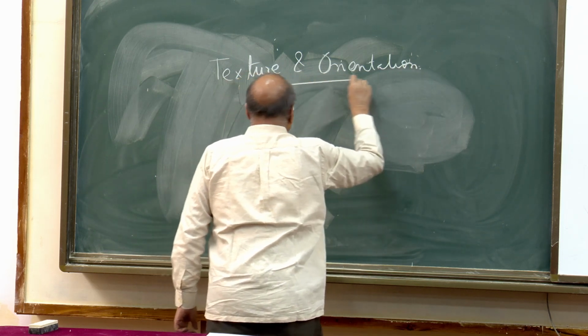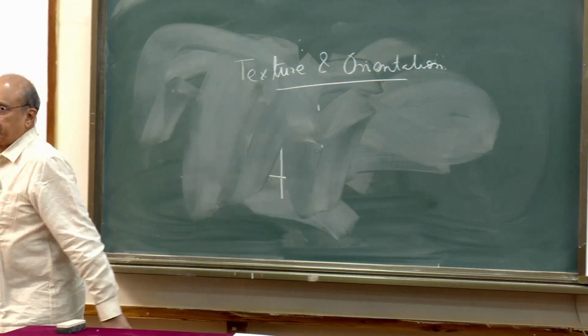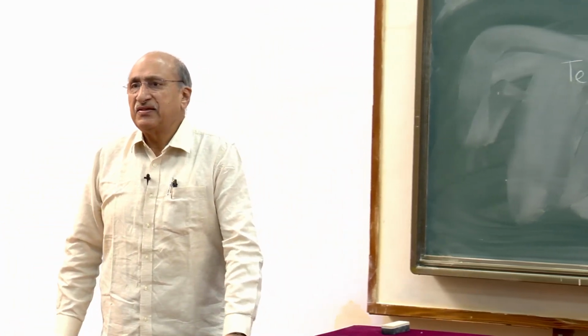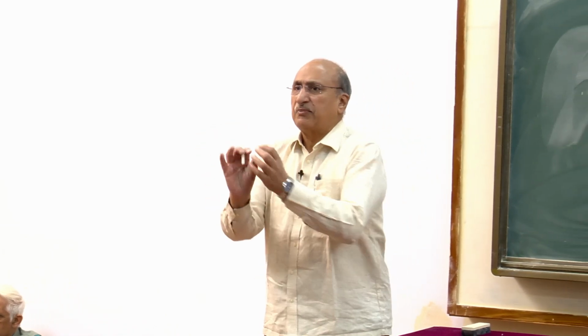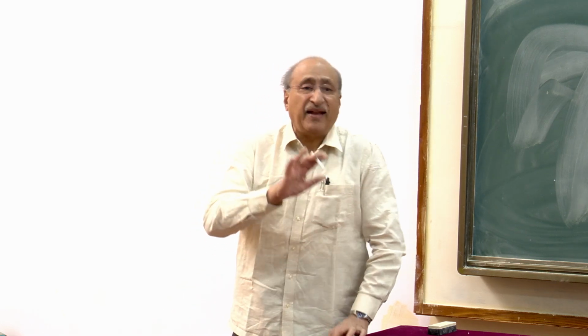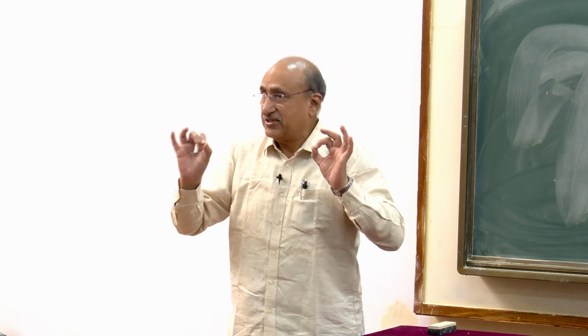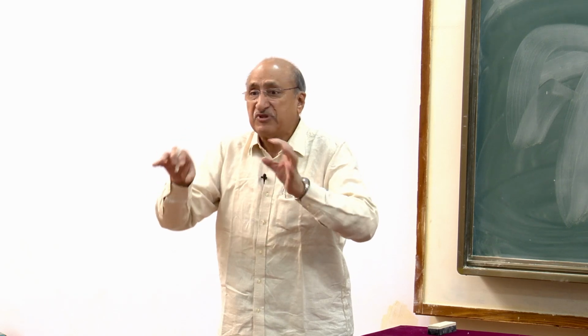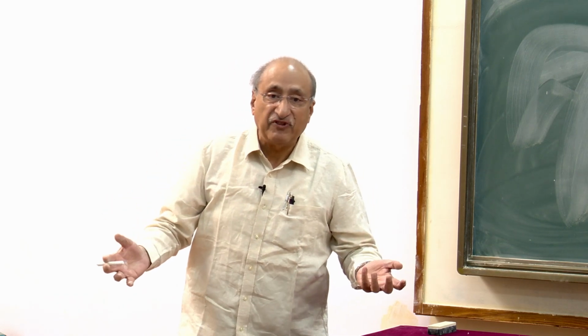Both the words texture and orientation mean nearly the same thing, but one of the words is stronger than the other. Let me explain what I mean. As you know, a polycrystalline material consists of a large number of single crystals, which in common parlance, common language, we call grains. Okay, it's a combination of a very, very large number of tiny single crystals. Now, I will call this material completely untextured if all these grains amongst themselves are randomly oriented with respect to each other.